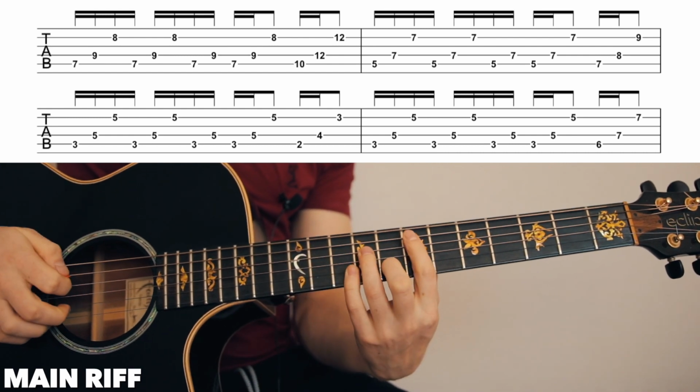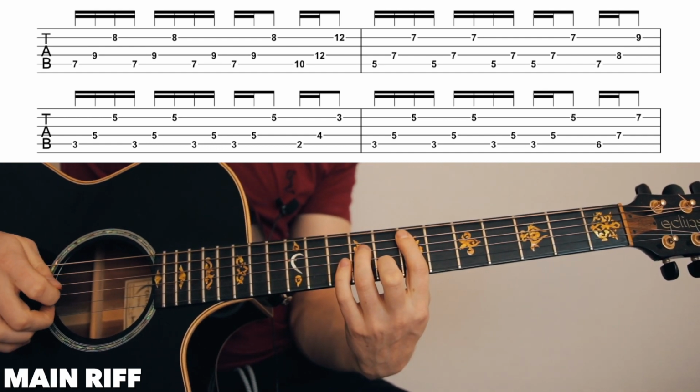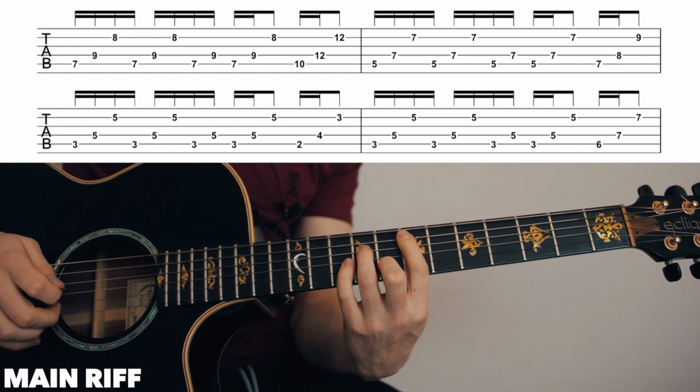So the whole pattern now, like so. Right, so just work on that as long as you need to work on it.